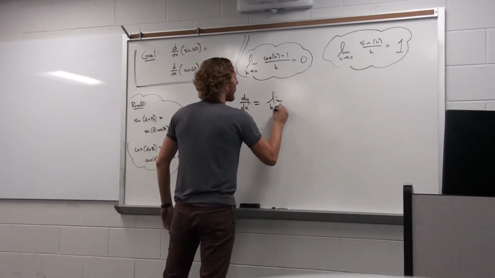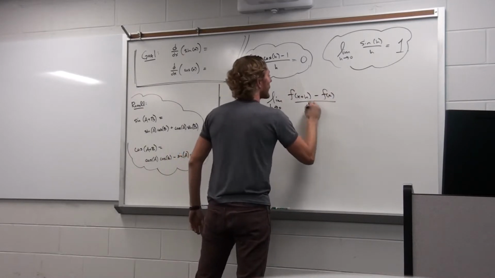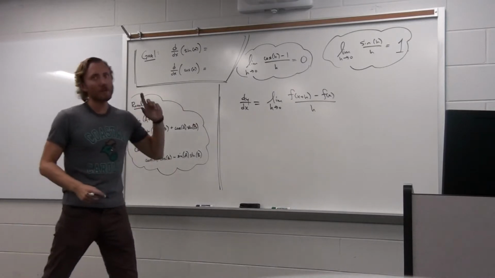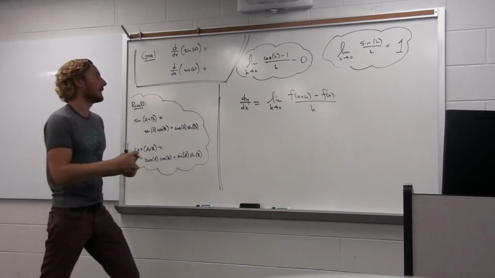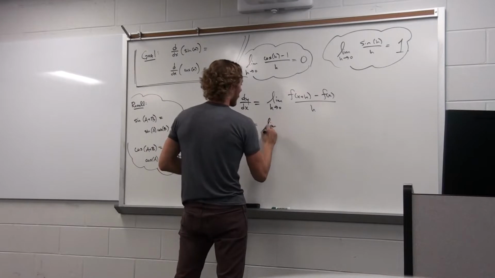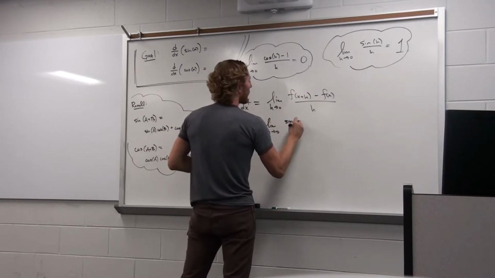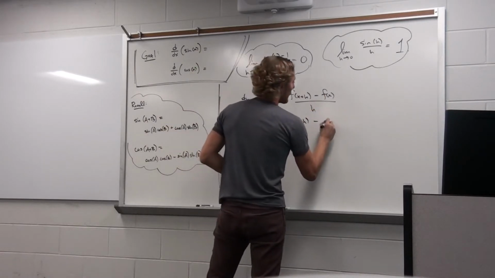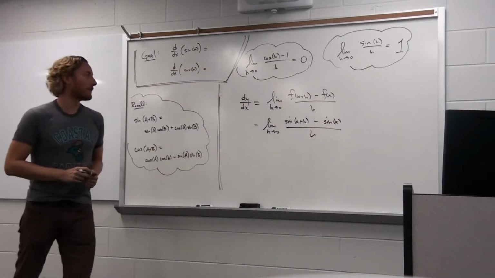You take the limit as h approaches 0 of f of x plus h minus f of x over h. That is the definition of the derivative. And now what we're going to do is apply this definition to the sine function to see what comes out. So our function here, the sine function: put x plus h into the sine function, you get out sine of x plus h. Put x into the sine function, you get out sine x. And this is all over h.